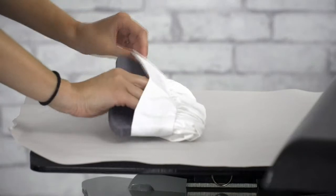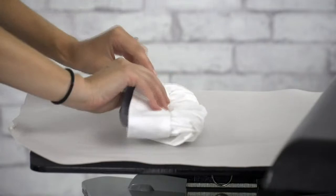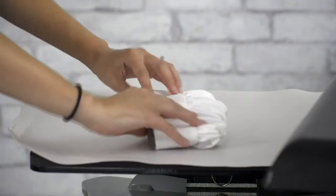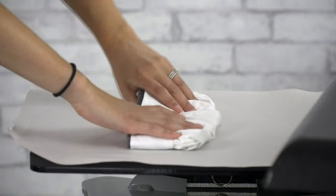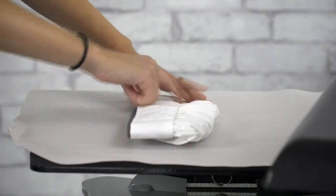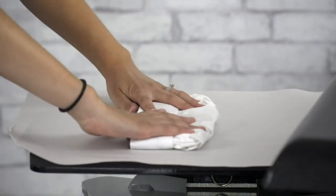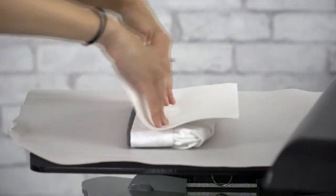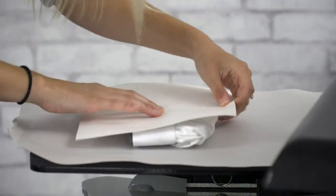So I'm going to put this foam kit into the flat section of this hat, so that it elevates the flat section, so that this crease area where it's all bunched doesn't elevate higher than the area that I'm supposed to be pressing. I'm then going to take my name and put it on top, and make sure that everything is lined up the way I want it to be.